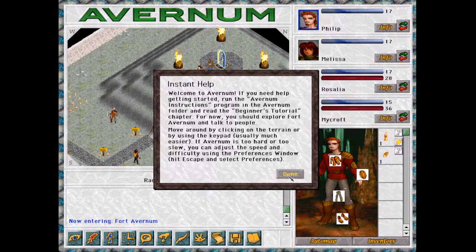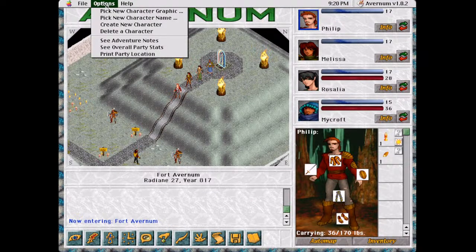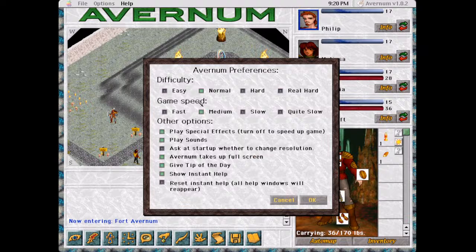More instant help that I'm not going to read. Preferences. Difficulty normal, game speed medium. Yes, special effects, yes, sounds. No tip of the day, no instant help.